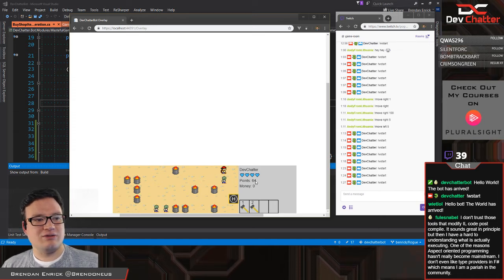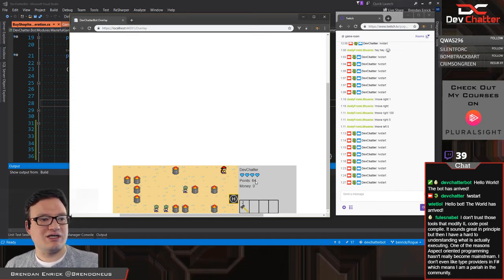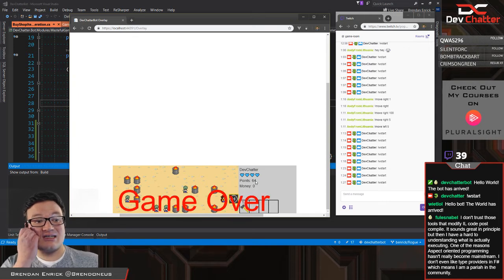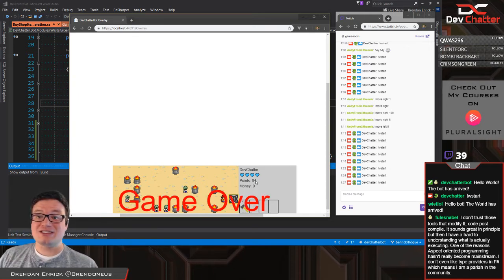So I can sit here and basically farm points with the items that I have picked up. I'm down to just an axe, and when I escape, I'll escape with just that axe.